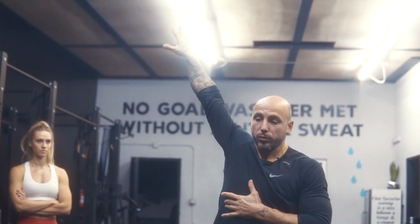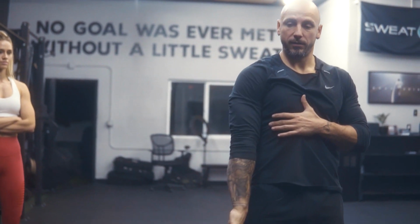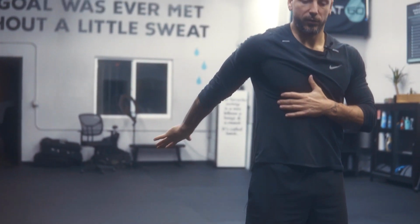So where I'm gonna go overhead as far as I can, and then I'm gonna try to draw a circle, turning my hand in and all the way around, okay? And I'm gonna go back. So notice my whole trunk doesn't move. I'm moving from my shoulder. That's drill number two, okay?